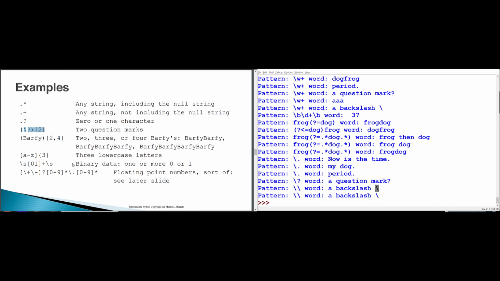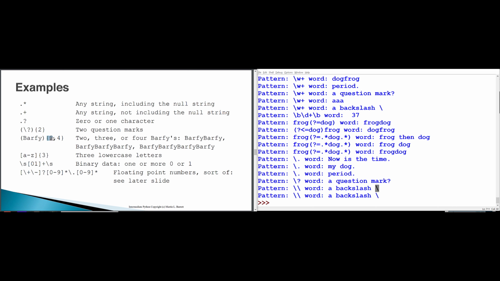Now, it's possible that the string contains 3 or 4 or 5 or 6 side-by-side question marks. That's fine. I only require that there be two. I'm not specifying that there can't be more than two.